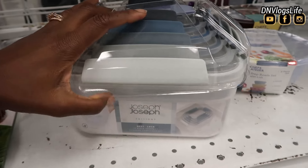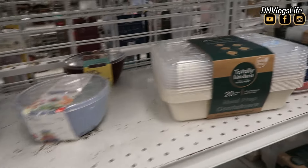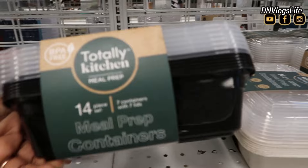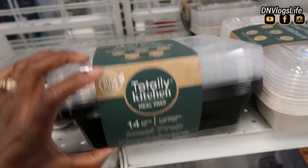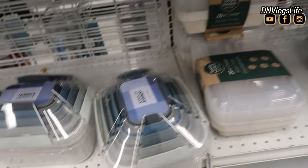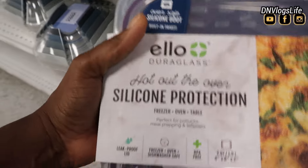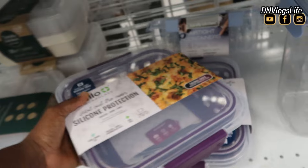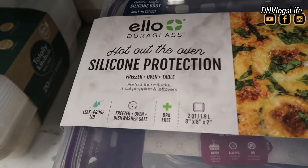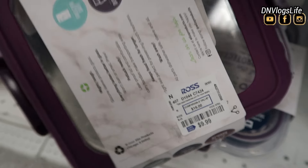I also like this Johnson & Johnson package right here. It has a ton of airtight containers — those ones are plastic, BPA free of course. And for meal prepping, if mommy wants to meal prep, this 14 meal prep set costs just $3.99. That is so low for 14 meals. They also have silicone protection for freezer, oven, and beautiful enough to serve on the table. It's also thermal shock proof and leak proof. I really love that — it is $9.99.